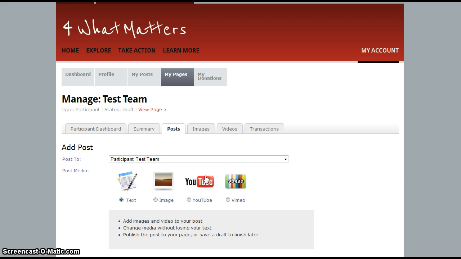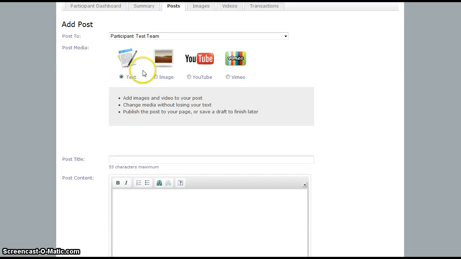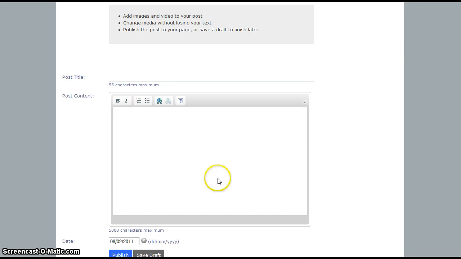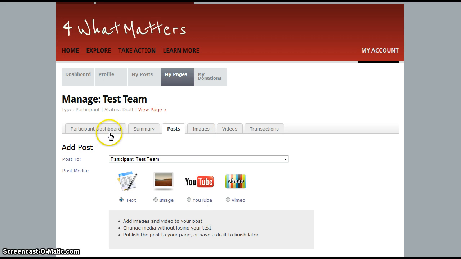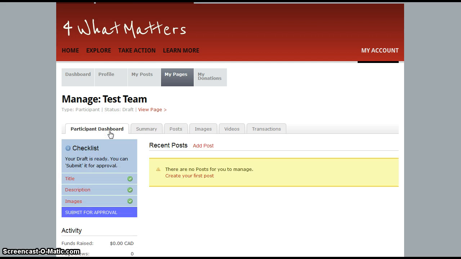So these would be set up very much like a blog post, if anybody set up a Blogspot or WordPress. Really, really simple. Adding images. If you choose any videos, whether it's Vimeo or YouTube, you can just click that there and then add the link. Post title, and then you've got all your space here to create. Okay, but we won't bother with that right now. And then once you're ready, let's go back to the dashboard.